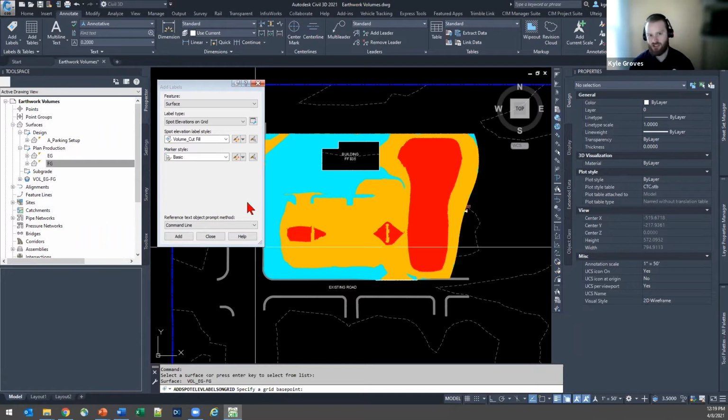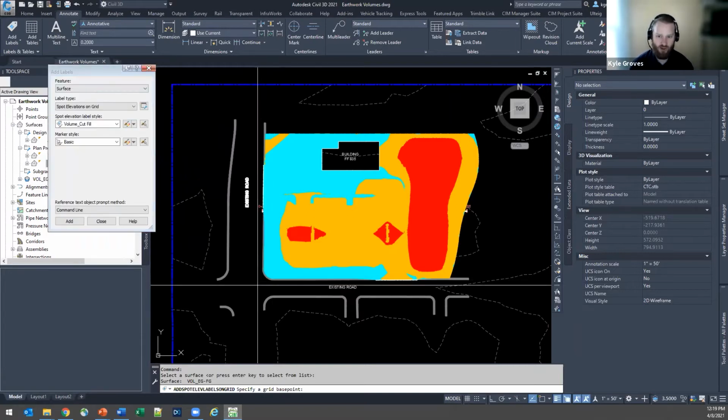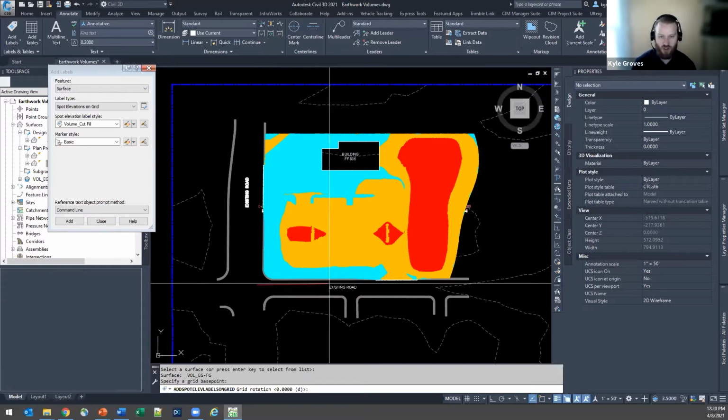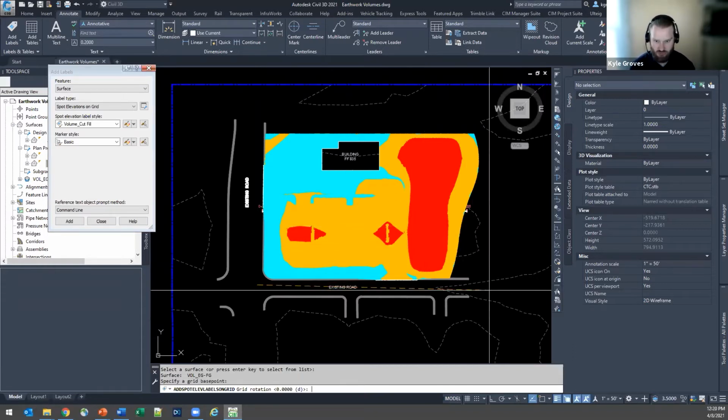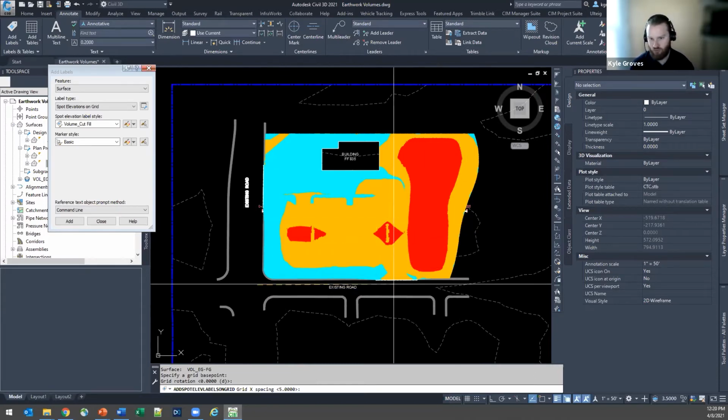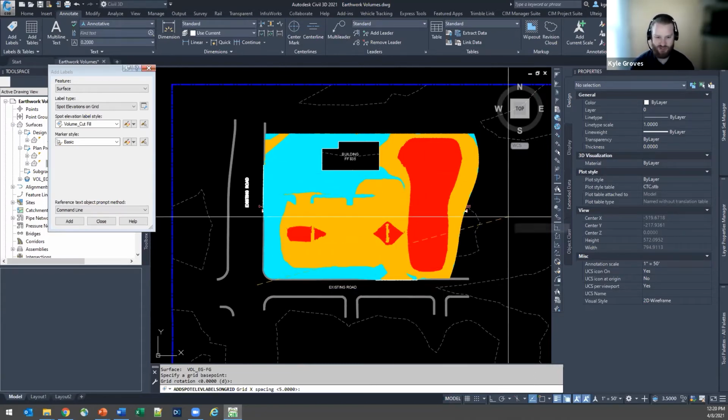And then the grid base point, you're always going to want that to be in the bottom left of wherever it is that you're choosing. So I'm going to go a little bit outside of my site. I'm going to choose a 0-degree rotation. And then it's asking me for my spacing. Now clicking will choose something in my drawing that's a little extreme. I'm just going to type in, I want a 25-foot X and Y.